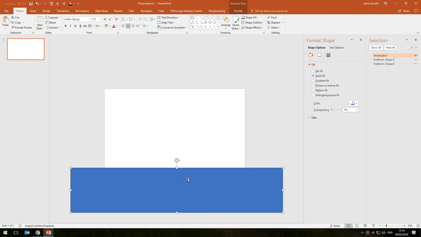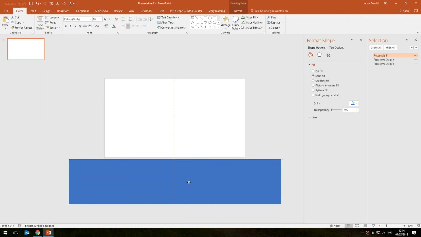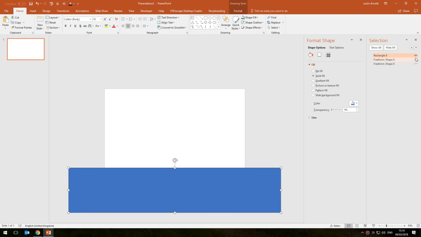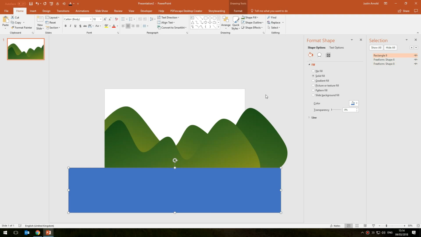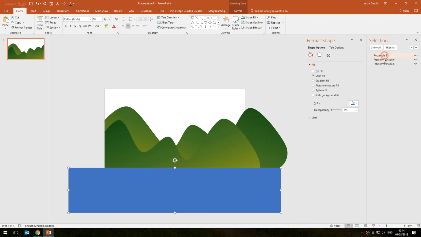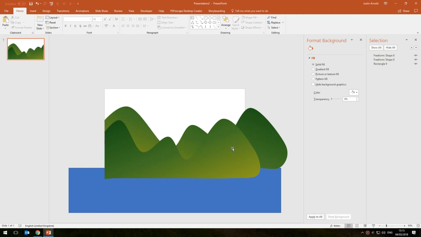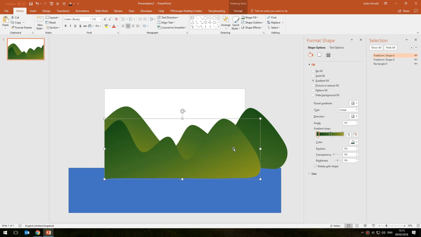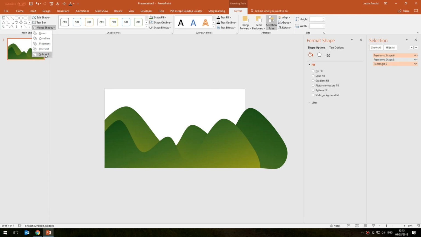I did actually have it in the wrong place there, so I know that it is snapped up against the bottom of the slide. I can then bring back the visibility of those shapes, and I can even send this to the back by dragging it down to the bottom here, so I know which one it is I want to get rid of. So I want to get rid of the bottom part of this shape, so I click on it, hold down Shift, click on the rectangle, and then Format, Merge Shapes, Subtract.